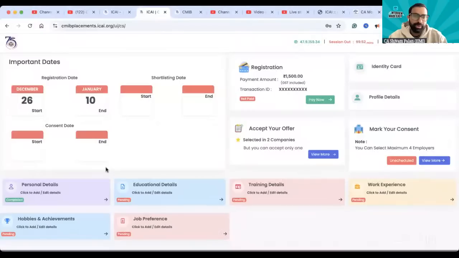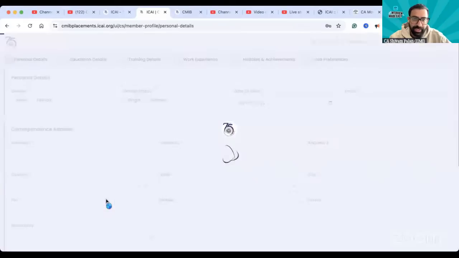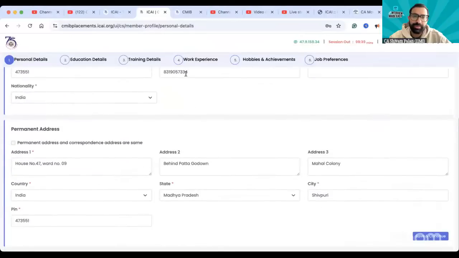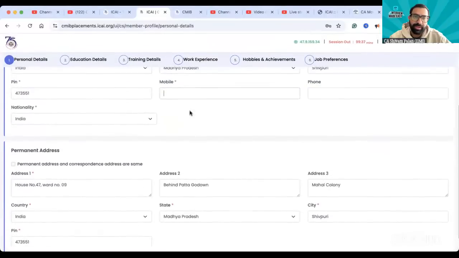Once you are logged in, आपको कुछ इस तरीके से details दिखेगा. This is what you'll be able to see, है ना? This is what you'll see once you log in. You have to start filling out the personal details, right? One thing you have to do is clear all your cookies and details before you move forward. आपको ये सब basic details वगैरह डालना पड़ेगा.